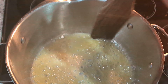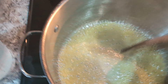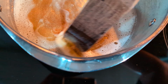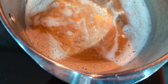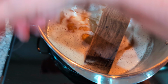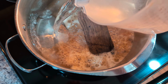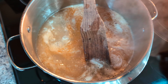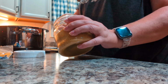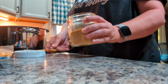But once the butter is brown, then I'm going to add water and some chicken bouillon. I think with my 12-ounce pack of noodles, I used 1 stick of butter and 4 cups of water with 1 tablespoon of chicken bouillon. And then you're going to bring your water to a boil and then put your noodles in, bring it back up to a boil. And that's when you turn your eye off, put the lid on it so that nothing steams out of it. And you're just going to leave it for 20 to 30 minutes until your noodles are done. Do not take the lid off for at least 20 minutes, because your eye is off and it's just going to steam the noodles done.